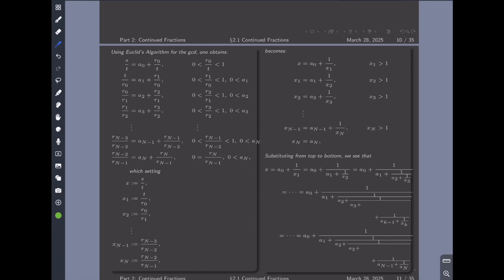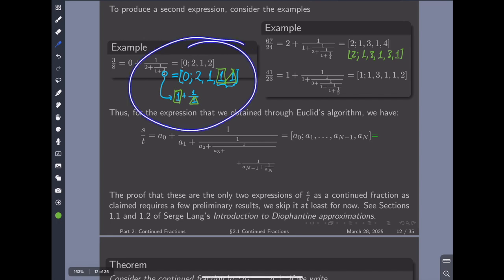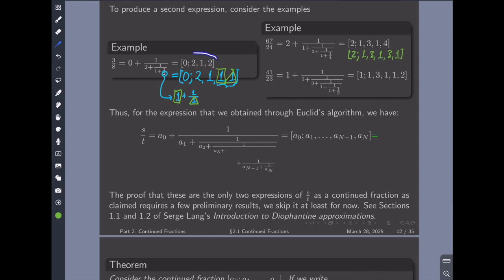Right? So this means the last one is smaller than 1, but its multiplicative inverse is an, so an is an integer greater than 1. So this trick can always be performed. So there are at least 2 expansions, and you see they are not of the same length. Actually, the difference between their lengths is 1.